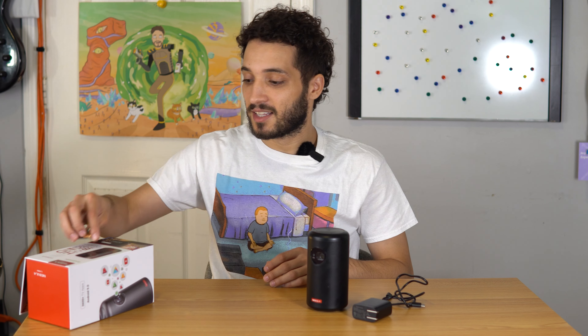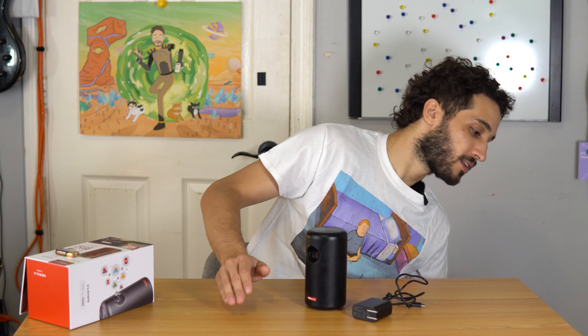This thing has been — I want to say amazing, but honestly it's been pretty short of amazing. I have had some hiccups with this projector. What I'm going to talk about is some of the pros, some of the cons, and some of the things that I think Anker needs to fix either in a software update or by reaching out to customers who have this.